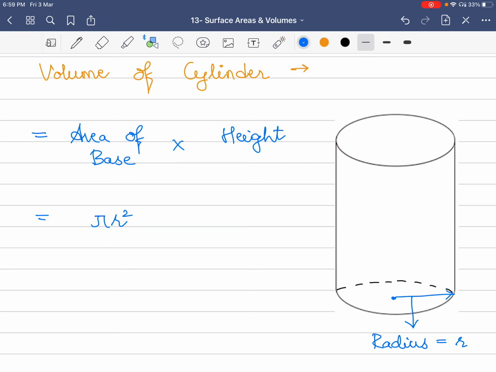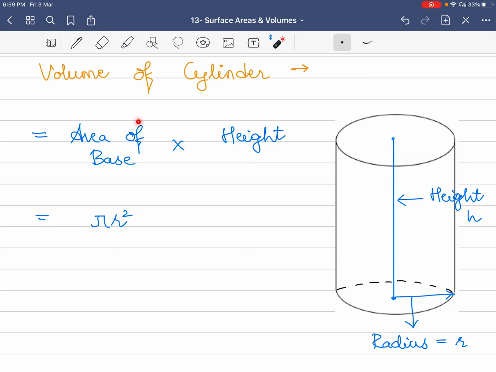So if you consider this as the center of this top circle, then the line connecting both of them is going to be our height. So I'm just going to write here, this is our height h. So we have this height h of a cylinder and we have the radius r of the cylinder. These are the only two parameters required to construct any cylinder of any shape.